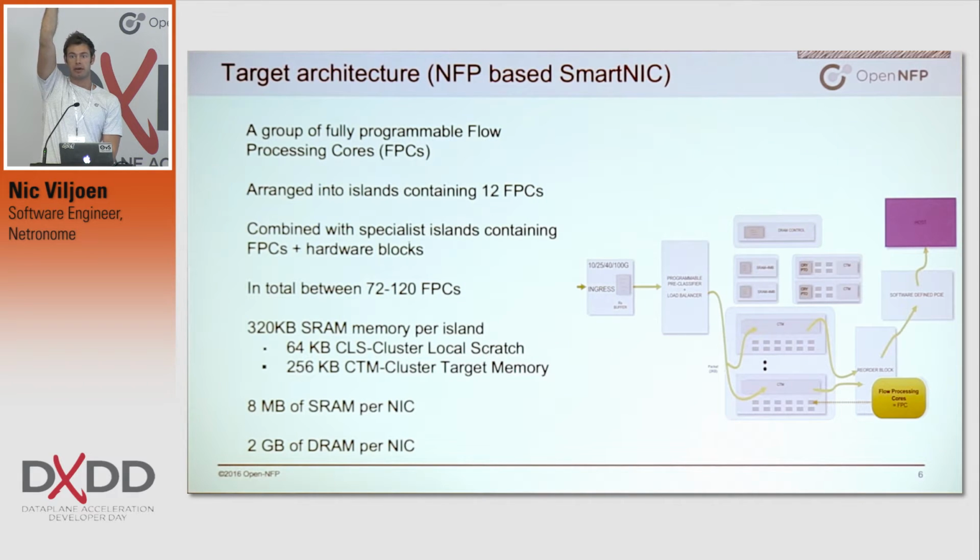So this is a key component, having the pre-classifiers there to take the packets and tag them with some metadata, which means at the end we can put everything back into the same order. That's why we're able to get the performance we get, that's why we're able to get the throughput we get, and minimize latency as much as possible. Packets then head through to the CTM, and then from there they get processed within the flow processing cores and reordered and up to software. So obviously this is the RX path.